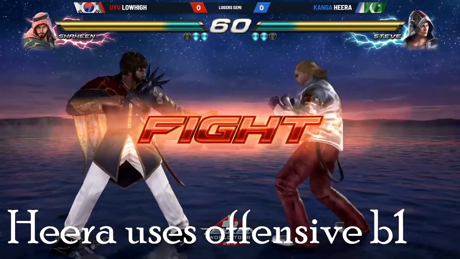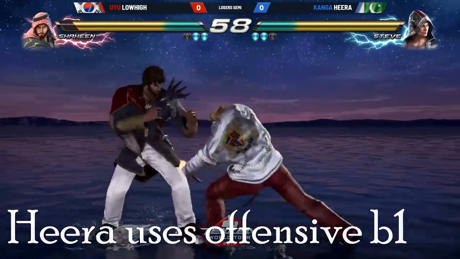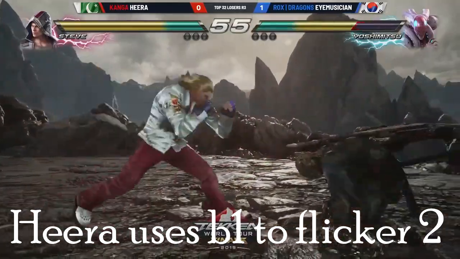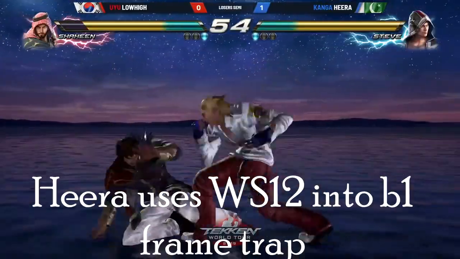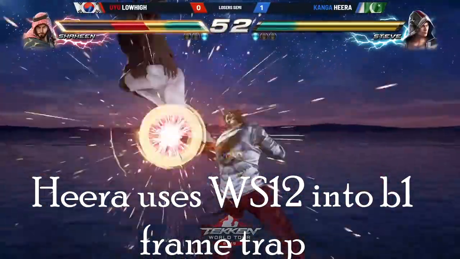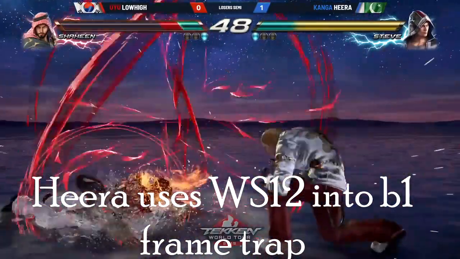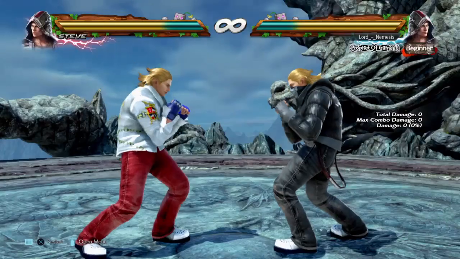Great pickup though from Hira, being aware. They're given another chance there. Nice parry. Oh, back one. Yeah, caught him pressing a button. Side step. That is the classic setup while standing, 1-2 into back one.